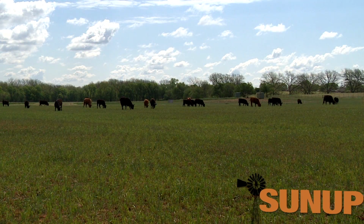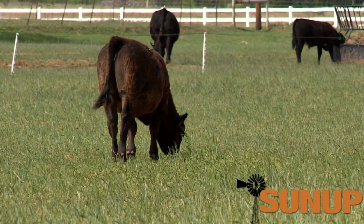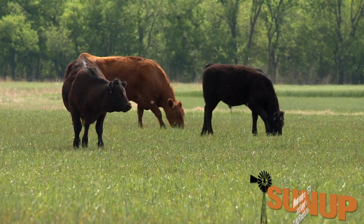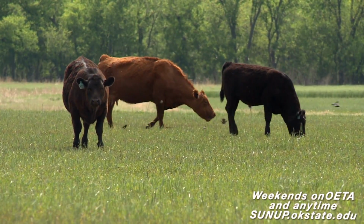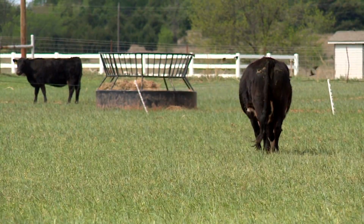Yes, ma'am, they're limit grazing wheat, and so we're going to stretch 1 acre of wheat for cow-calf pairs a long way this winter. We're going to have a pretty high stocking rate, but those cows are only getting access to that wheat somewhere between 9 and 12 hours a week. So we're limit grazing them.